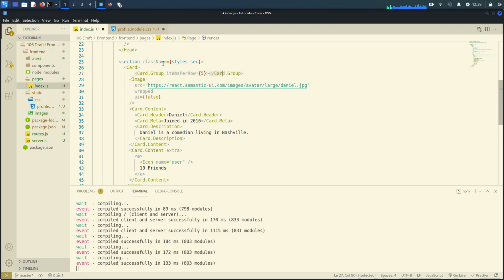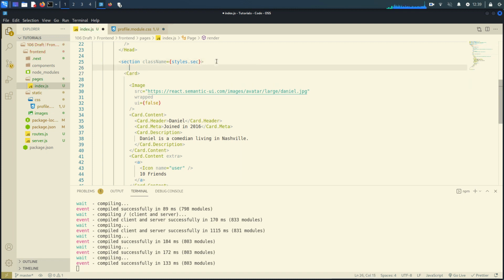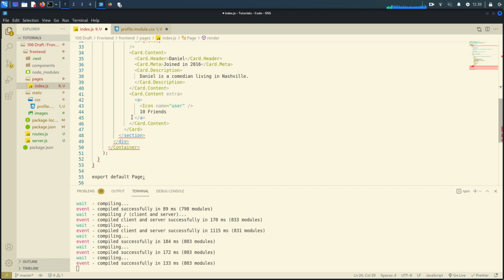So this tag will enable our cards to be grouped in a number of 5, so in one row we could have 5 cards. Okay, so Card.Group, I think it should be outside here. So let's call this Card.Group.